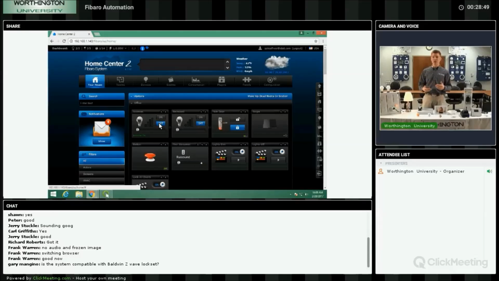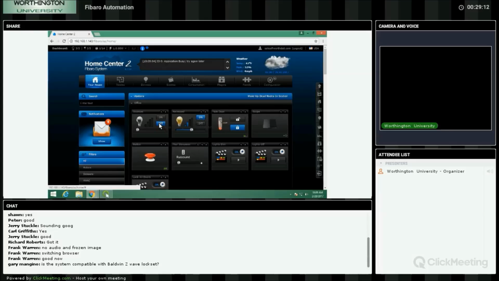That you would expect. When you try to turn it on and off from the interface, it does run very quickly. But the other thing that we want to see is the reverse. So if I go ahead and turn this one on here, keep an eye on the interface now, and you'll see really quickly we'll get feedback in there. That just showed us as on. So the reason that's important is if you want to do any sort of scene or rule based on the status of a light, it's nice to use devices that send out their status immediately because you get that really quick status update that you can run your scenes on.